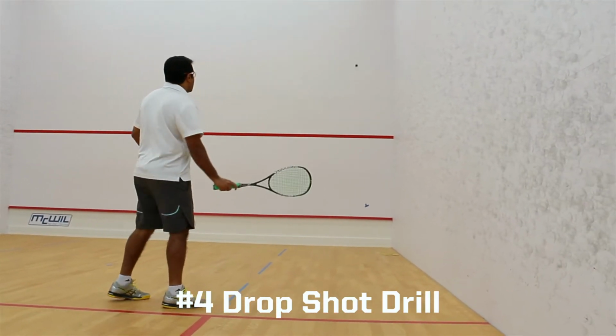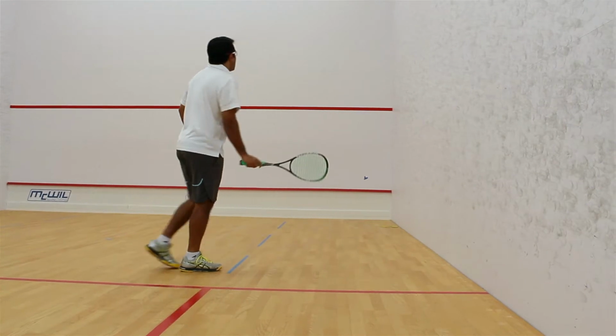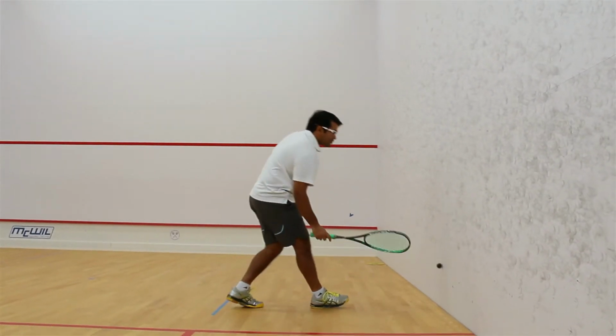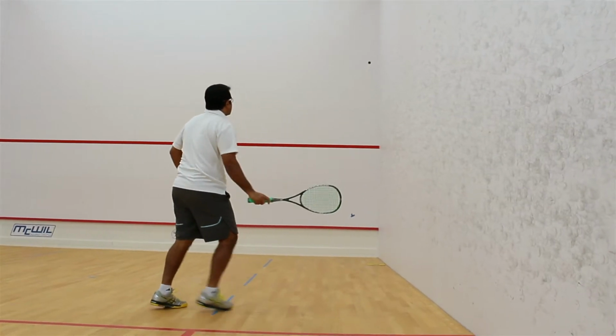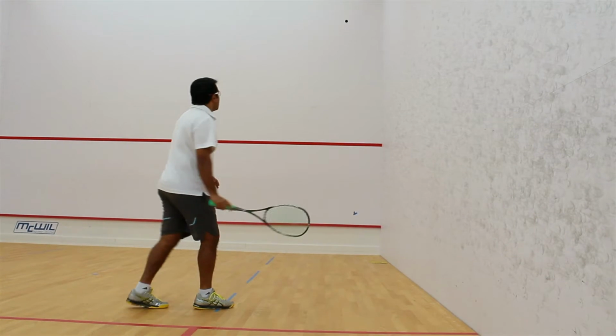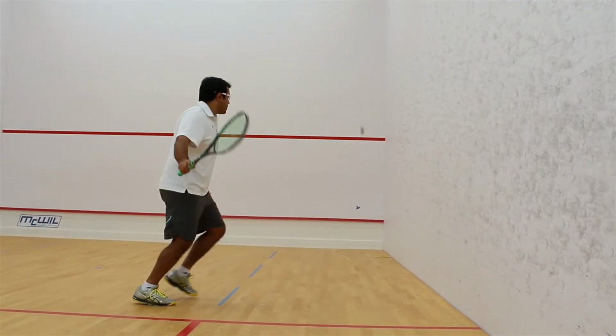Drill number four is your drop shot drill. We're going to stand just in front of the service box. We're going to give a nice, easy feed to ourselves, and then we're going to push that drop in. You can set a target down close to the side wall and push that drop in. See how many targets you hit. Again, an easy feed up, and we're just pushing that drop right in.